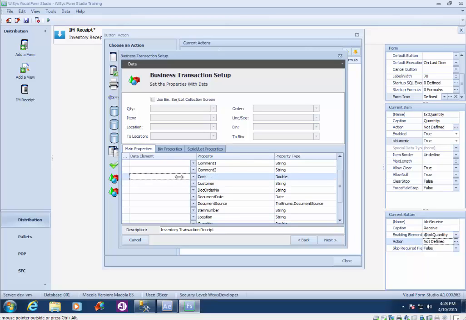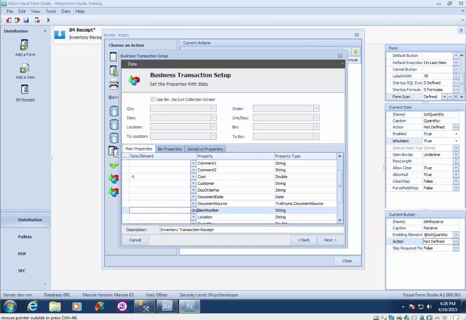That's because if you enter a -1 for a cost or a price anywhere in Form Studio or with any WiSys object, WiSys will automatically use the default cost that is set up in Macola. So this receipt is automatically going to go to the default inventory receipt account that's been established in Macola, because we're using a -1 here.